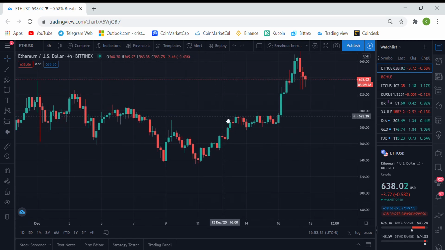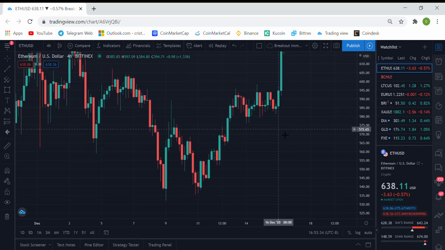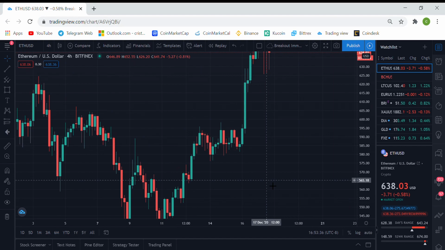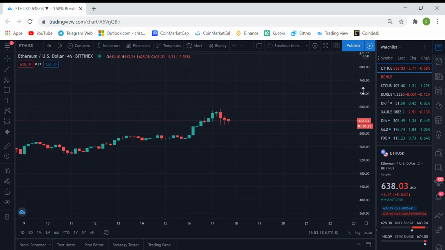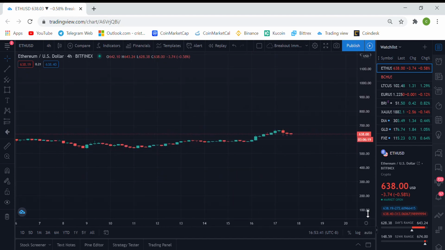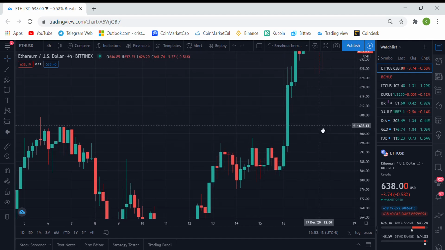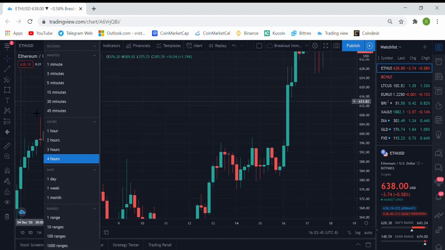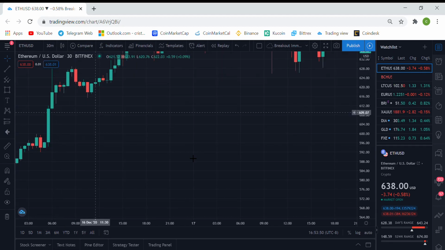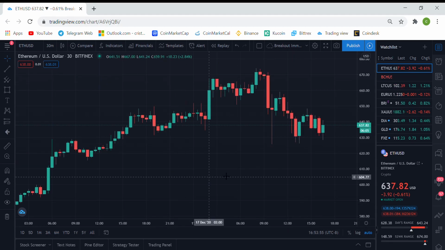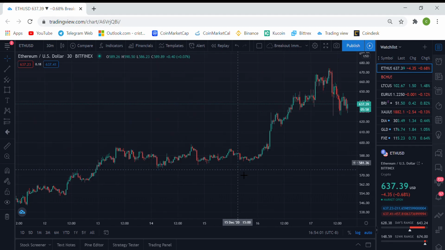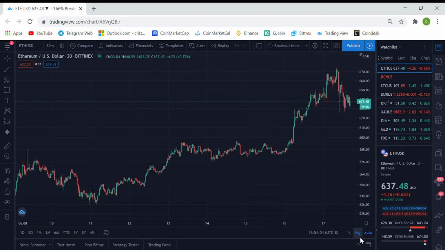This little auto button is really useful, and I really want to let you guys in on this. I've gotten a lot of comments on, why does my chart look so weird? Why does my chart look like this? Like all small, or why does my chart look super enlarged? And what that means is that you just changed time frames, right? So right now I'm on the 4-hour. If I change to the 30-minute, it would look all wonky and weird. So all you have to do is click this little auto button and it'll make it look nice, readable. That's really useful as well. This log chart is something I will be going over in a future video, but it's also very important.